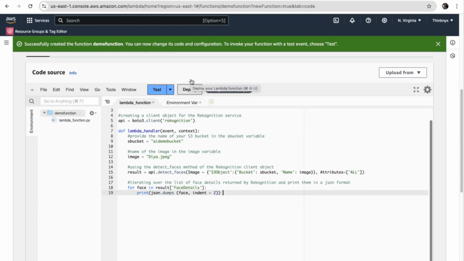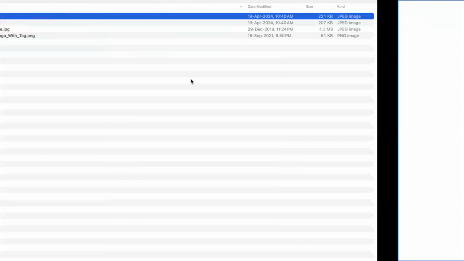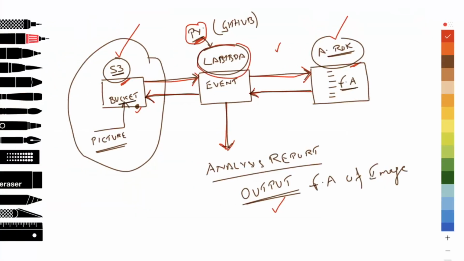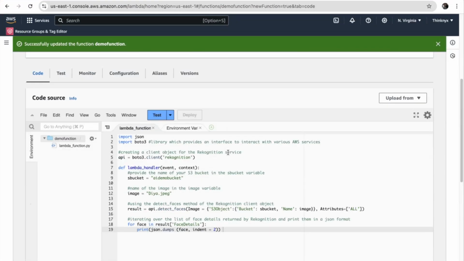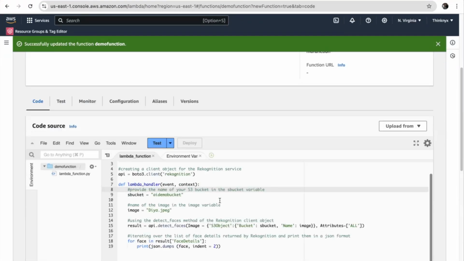So if you see here, what we have done is we wrote a Python trigger. That Python trigger goes to this bucket, checks the things and provides those things via APIs to Rekognition. Then Rekognition will perform the analysis, send the result back, and we will be able to see it. So let's deploy.